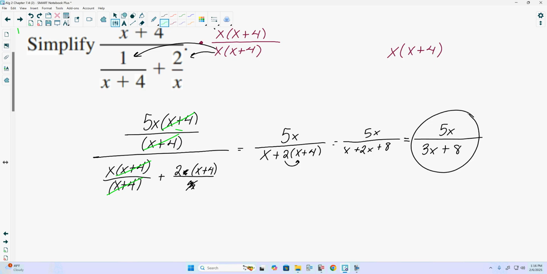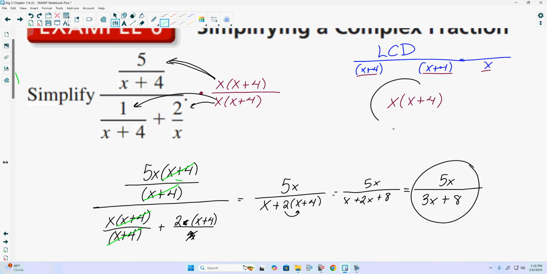There's a reason I told y'all to watch the first method. I think y'all like this method better. It simplifies things nicer. We don't have to worry about fractions and fractions. It works everything out a lot nicer, a lot simpler, and a lot easier. Questions on this here? Because this all revolves around being able to find this least common denominator. Once we find it, we multiply through top and bottom to get those fractions to reduce and simplify out.